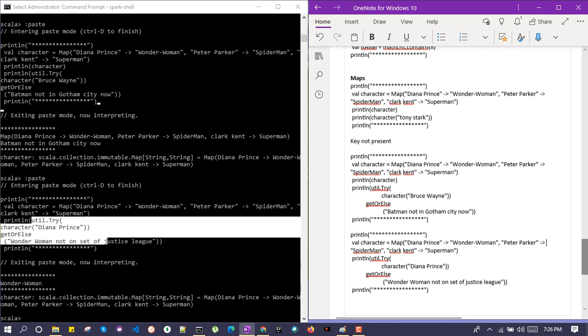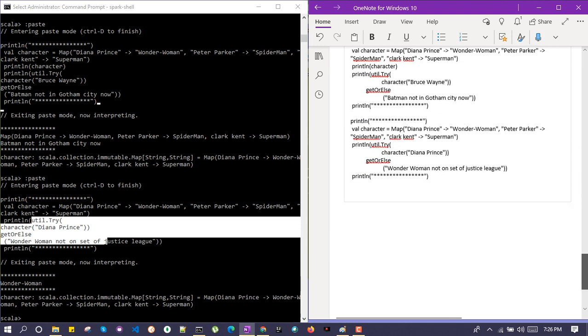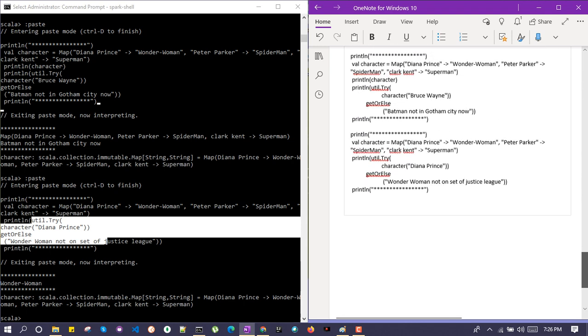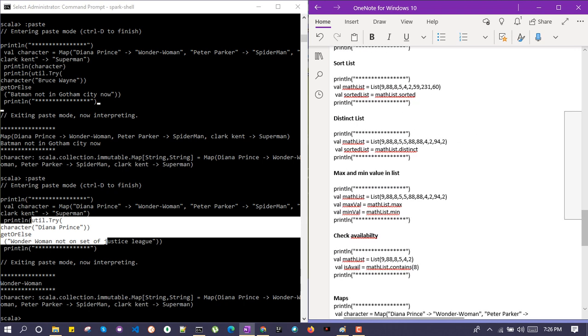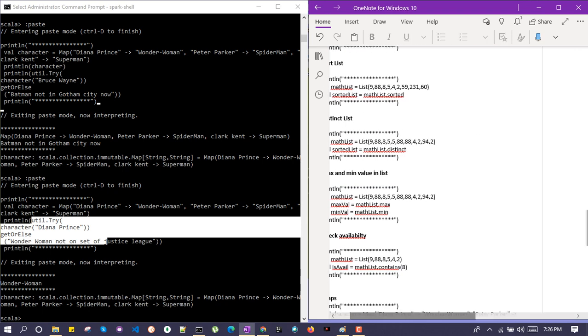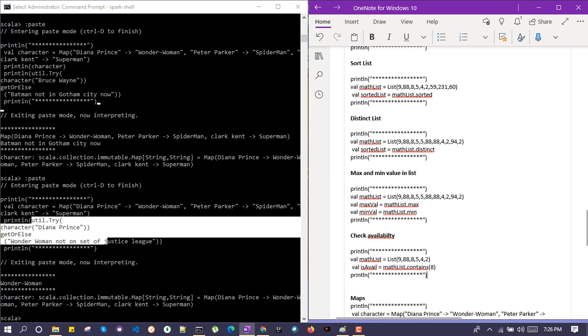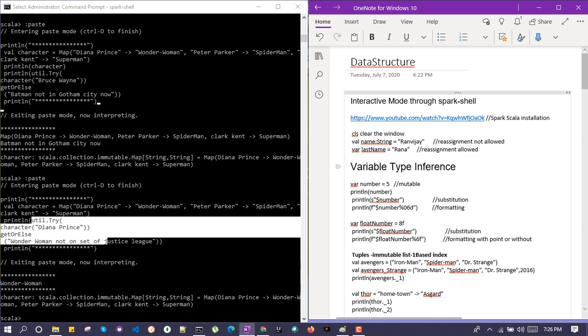So with this we conclude our lecture. To summarize, we have gone through how we can define variables in Scala with the help of val or var, if we want immutable data or mutable data.